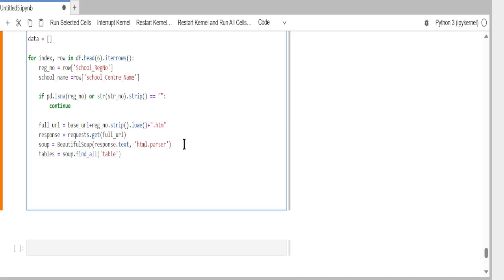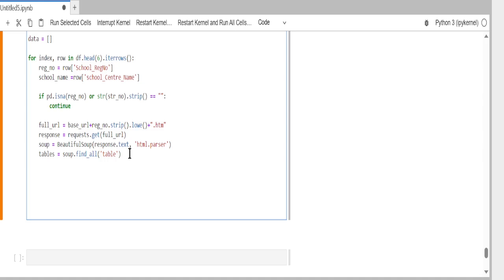Then get all table elements from the page by using find all. And after that, extract the region from the fifth table, in the first table row and the second table data. Okay, and then strip it to get the exact name of the region.